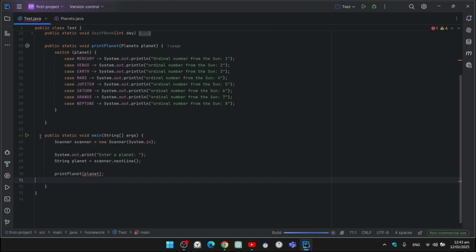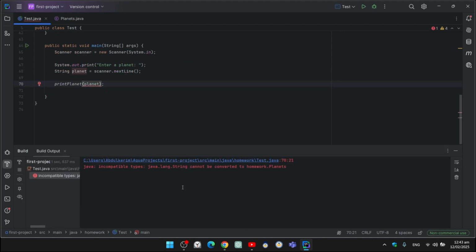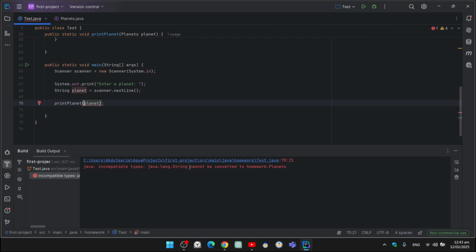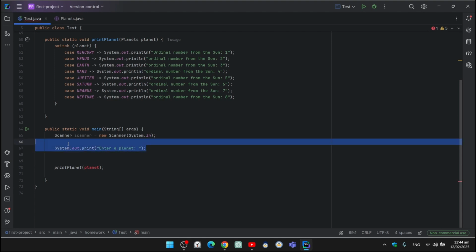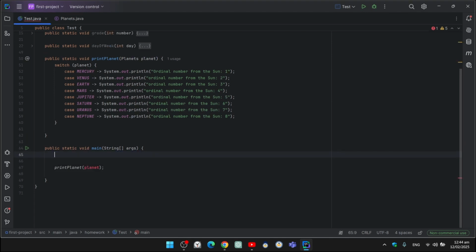Let's go and run this. So we have an error here. This should not be a string, this should be planets. Sorry, this cannot be. Okay, to call this method, we can use the method itself directly.